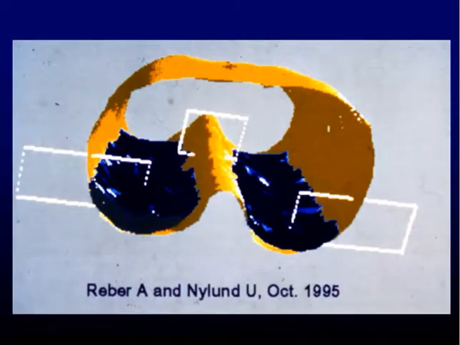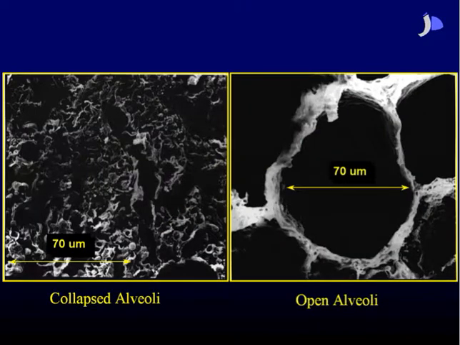So the problem is, like Professor Henrichs showed us, that almost all patients on mechanical ventilation in the ICU have this problem. They have different degrees of lung atelectasis occurring in the dependent parts of the lung. We want to get rid of this because we know this is a major mechanism in ventilation-induced lung injury. If we take a closer look, we can easily see what dramatic forces are involved in the change from a closed state to an open state.